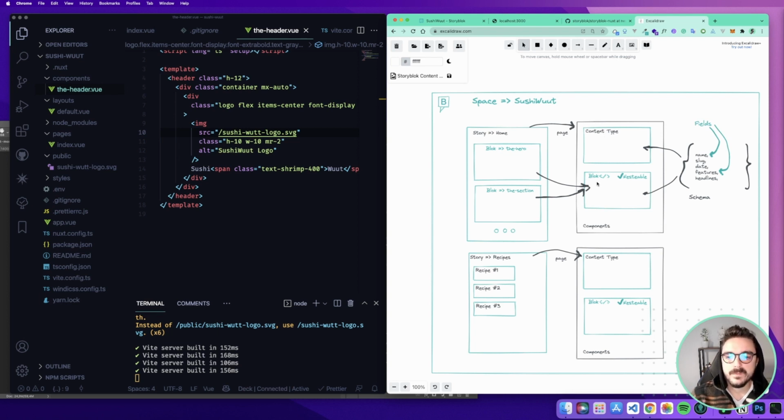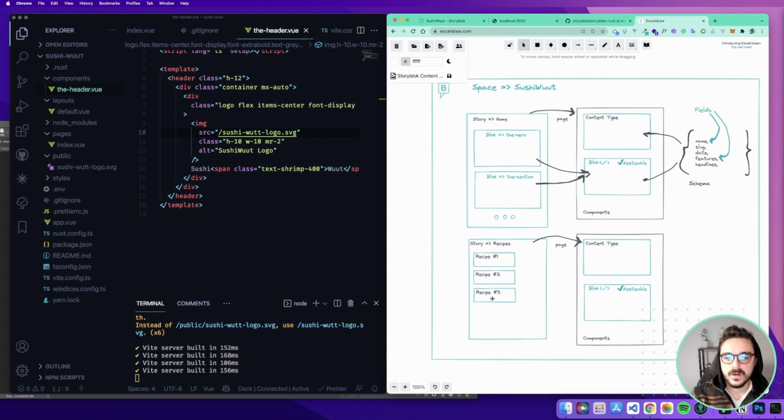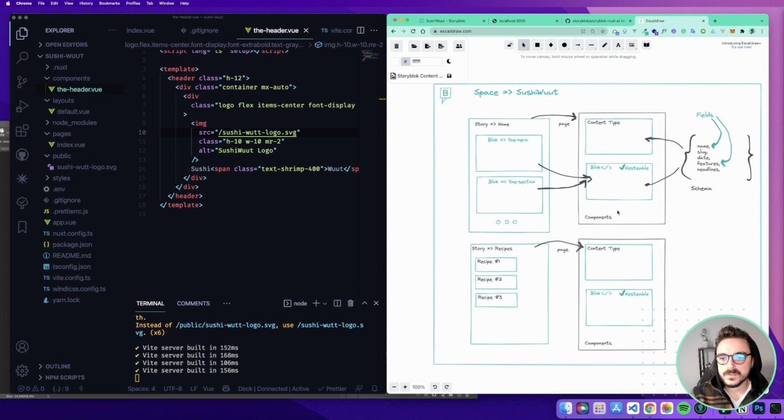And then we have blocks. Blocks are like the hero component, the section that we're gonna build, the footer could be one, etc. So these are the ones that construct the whole UI, and the content type is the pages, the recipes. In this case, for our use case, we are gonna have a story or a page. Think of the story as a page, maybe, and say, okay, this story is gonna be recipes, and it's gonna contain several content types. So this is important to understand that mostly everything in the Storyblok are components, okay?